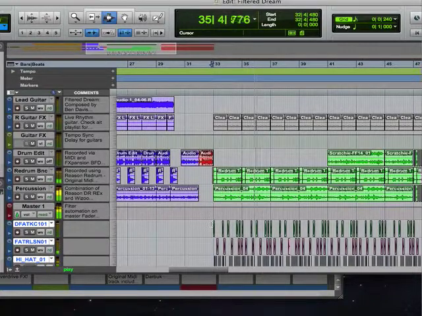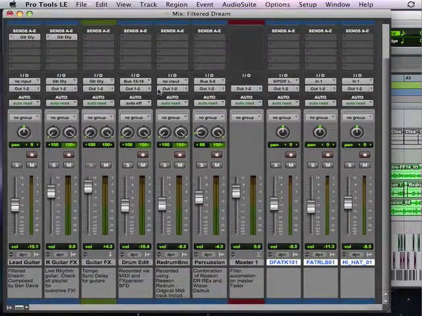Now what I want to do is make something a little tighter with the snares and get a slight effect so it's not too heavy, but a little lighter in the background, so I don't have too heavy a mix coming out of the system. So I'm going to go back to our mix window here.